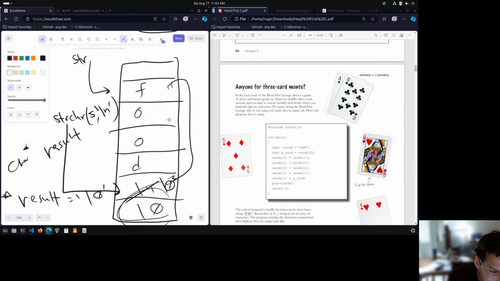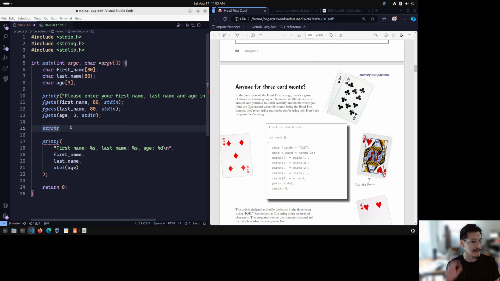I think I gave an example a few days ago where I lopped off part of the string by just setting that location to a null terminating character. This is exactly the same concept. So we can easily do that here in code. We can do character pointer, new line occurrence in first name.